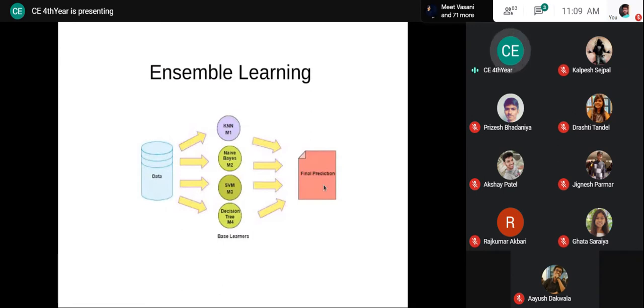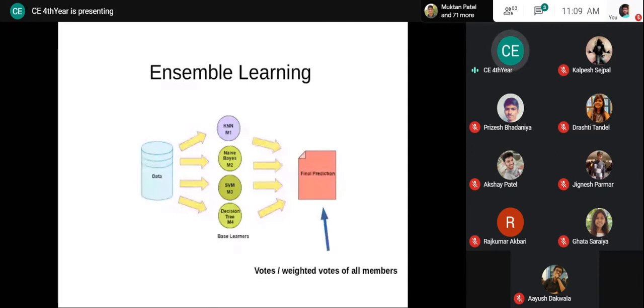Fine. And one technique that Muktan has already mentioned is that we can simply use the majority vote. Another technique that you can use is weighted vote. Means instead of just considering the vote of each individual classifier, we give some weight to all classifiers.